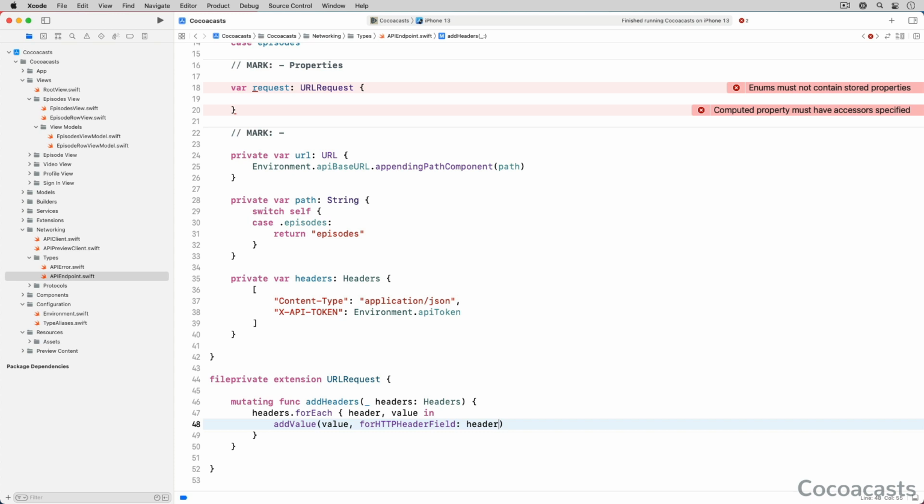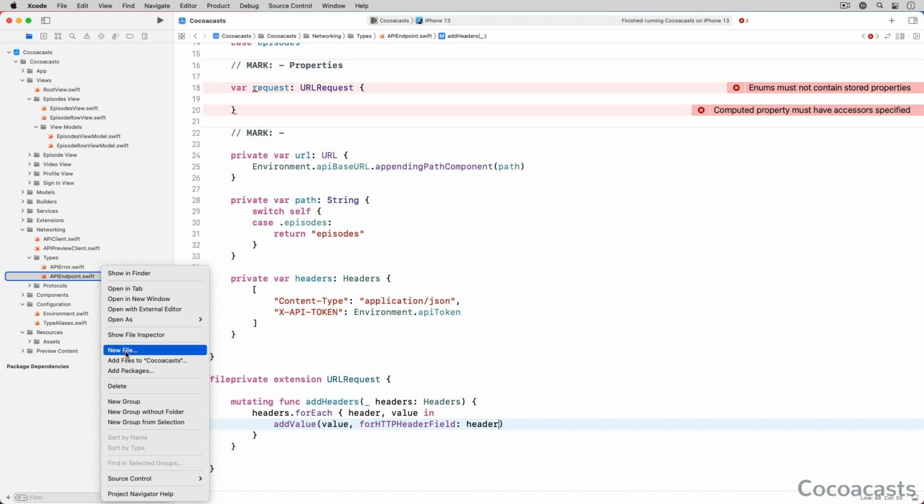Before we implement the computed request property, we define a computed property for the HTTP method of the request. We first create an enum that defines the HTTP method of a request. The type of the httpMethod property of URLRequest is String, and that means it is too easy to introduce a bug by making a typo. This is easy to avoid by using an enum.